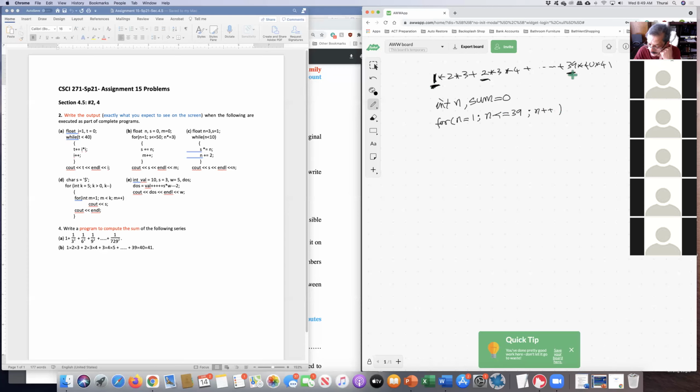For all those numbers, I need sum equal to sum plus n times n plus 1 times n plus 2. And that'll be it. When the loop ends, cout sum.